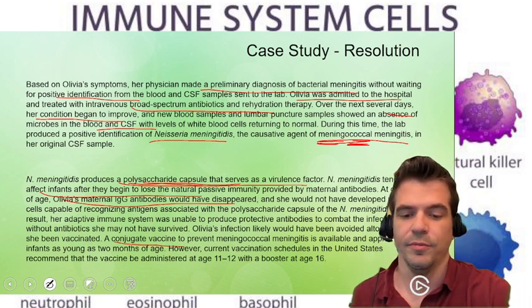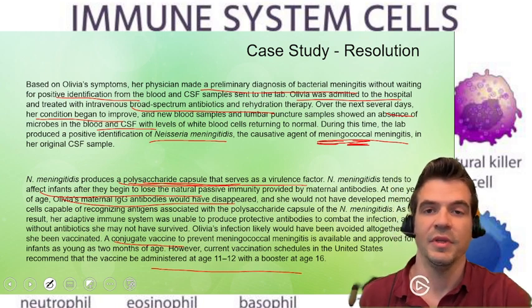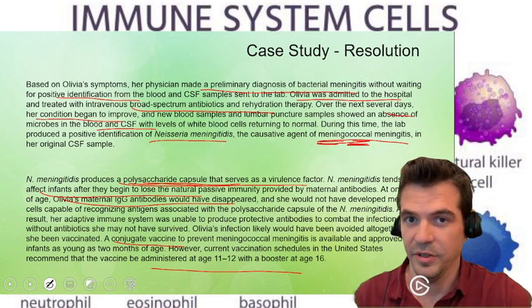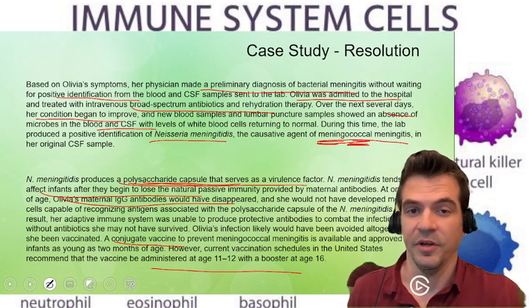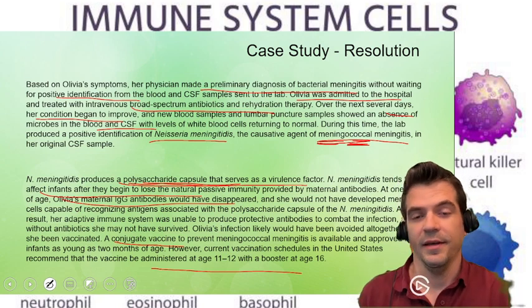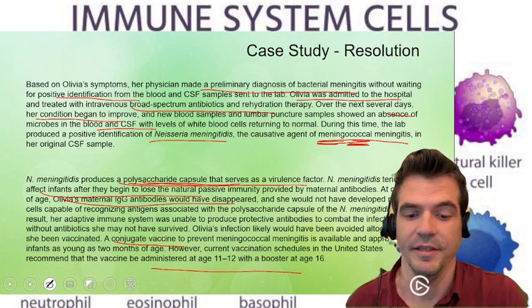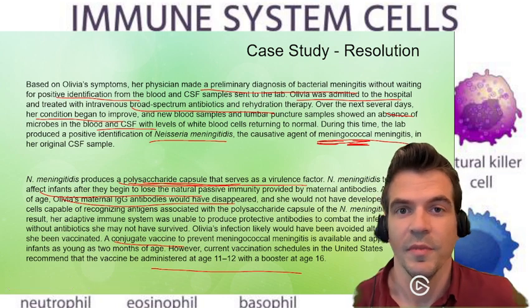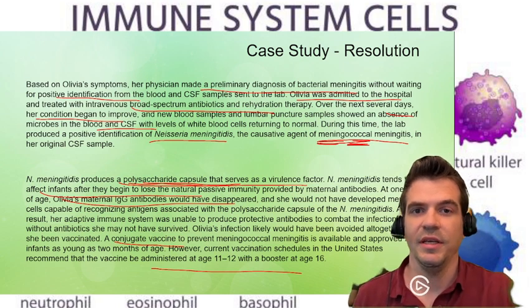Important to note, they want to make us aware that there is a vaccine available, and had she gotten the vaccine, this all could have been avoided. So, if your doctors ever offer a vaccine for you or your child, you should, at my recommendation, take it at least. All right. Well, that concludes our first case study, and we'll get into adaptive immunity in the next video.